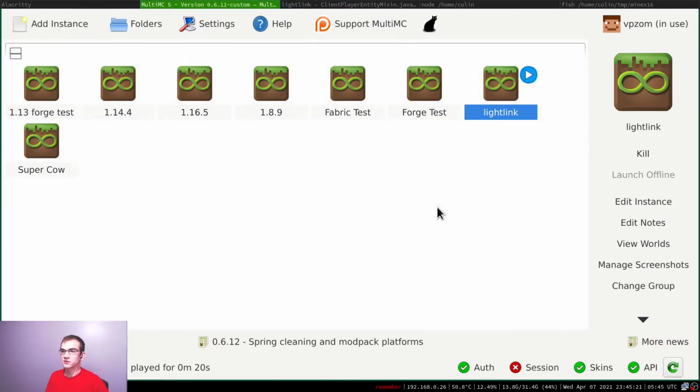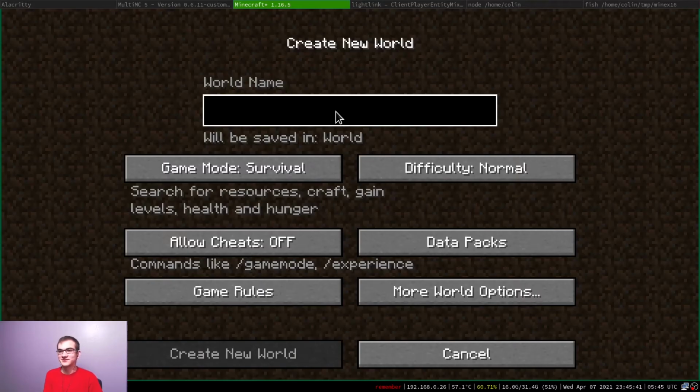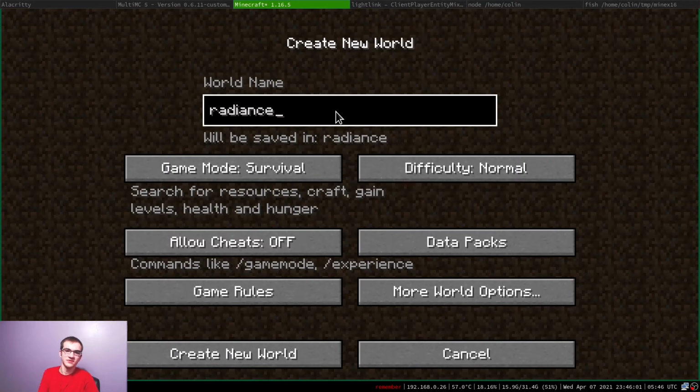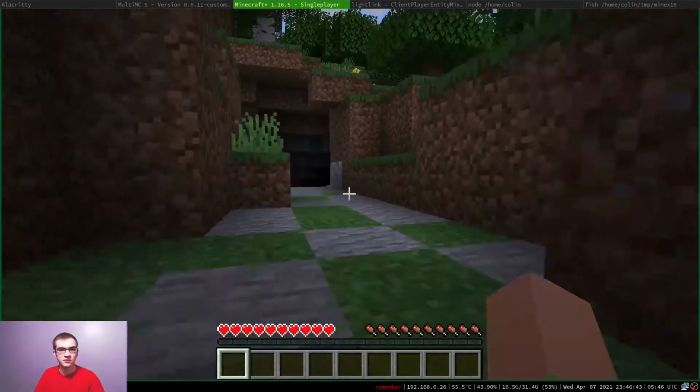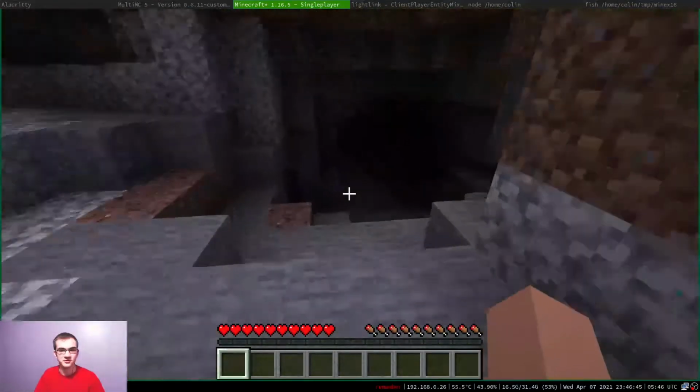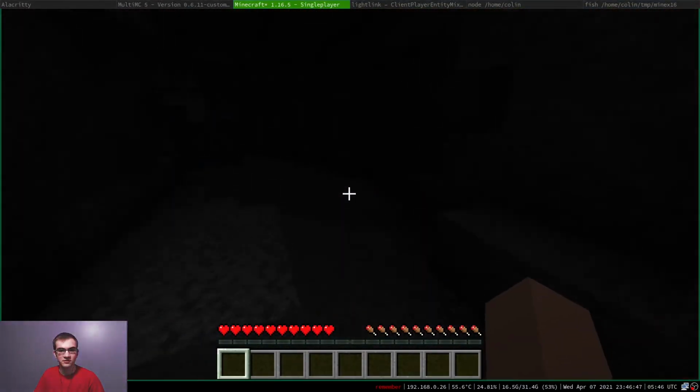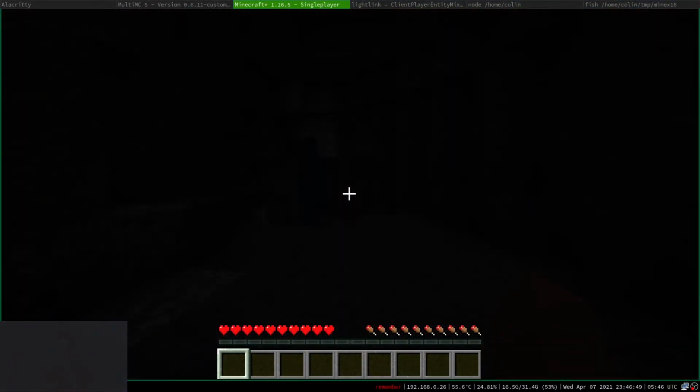That should work. So let's start a survival world, I guess. What do we call it? Sure. It doesn't feel like it's working, but let's walk into a cave. No, it works! Alright, here we go!